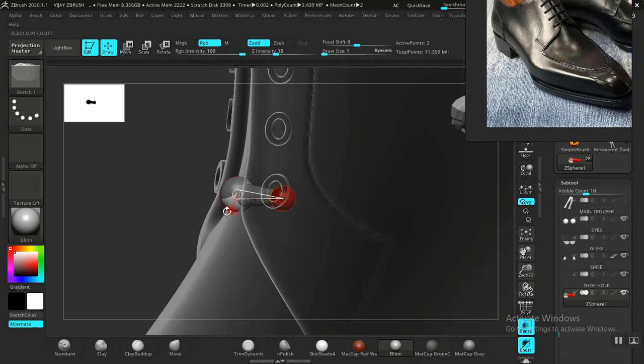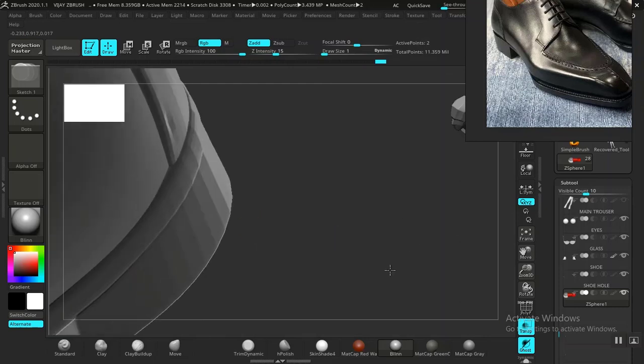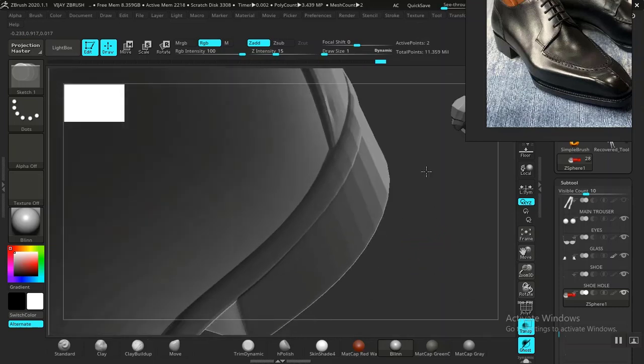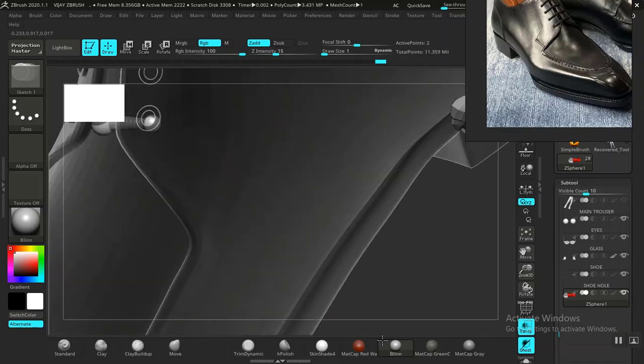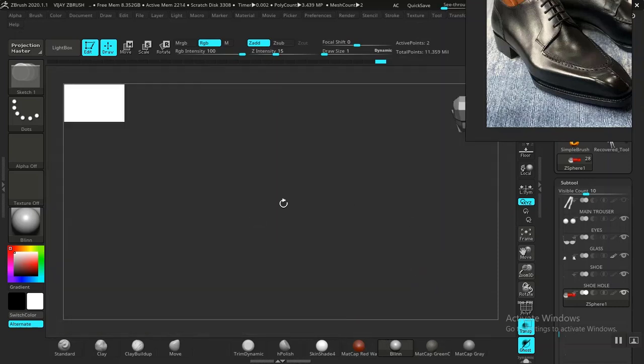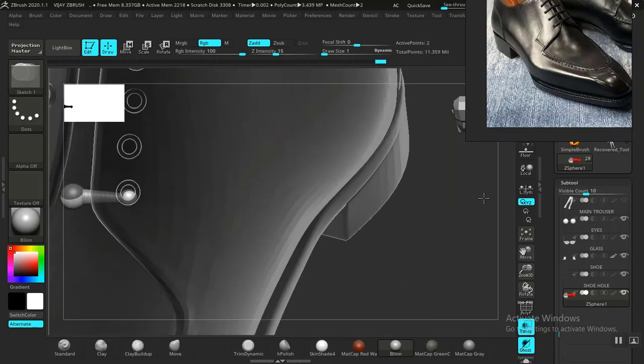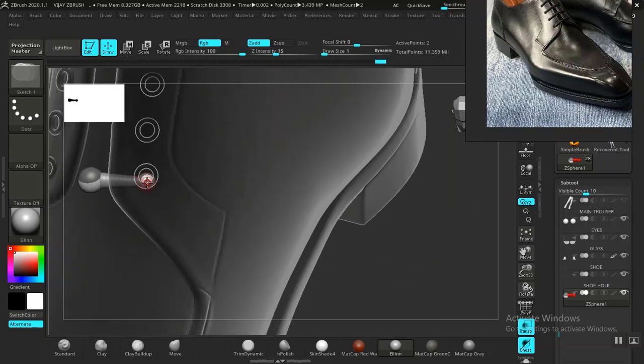Go back to draw mode and do that. Great. That's just great. So go back to draw mode and I'll add another joint in here.